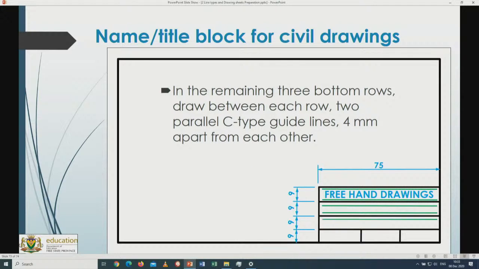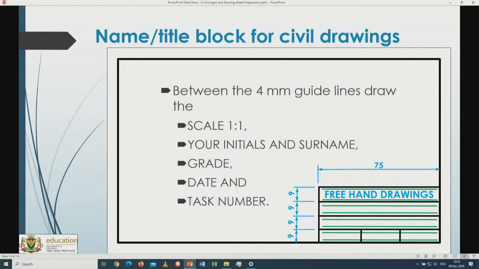You will see that the heading is much bigger, but the rest of the lettering can be smaller if we do it that way itself. Right, and of course we're not going to write down the word date. We're going to put today's date at the area where that is, and not task number, but task number so and so on page so and so. So therefore, and also the grade itself.